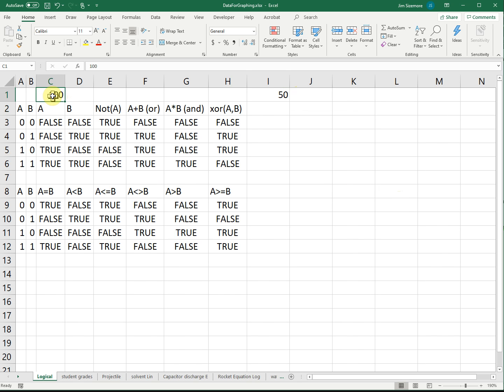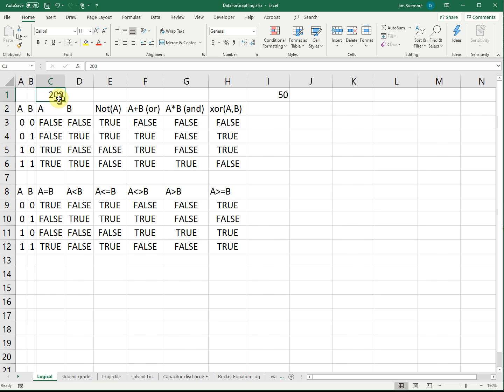Now let's try 99. If cell C1 is greater than 100, and it's not, it's less than 100, that means I'm going to get 49.5 now. Ta-da, there it is. 101 will evaluate to 50 though. 200 will evaluate to 50.